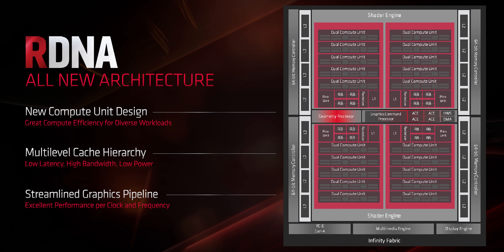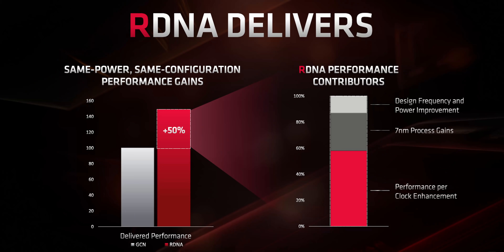The first thing that AMD went about doing is optimizing power consumption versus performance. While Vega did provide relatively good frame rates, it was super power hungry and produced a lot of heat. The 7 nanometer manufacturing process helps with overall efficiency, but there's some extra special sauce added to RDNA as well — reduced latency across the entire core, which increases bandwidth for better use of resources and pipeline optimizations, generating pretty big performance per clock improvements. Those will eventually lead to each chip providing better performance than Vega but at lower power needs.